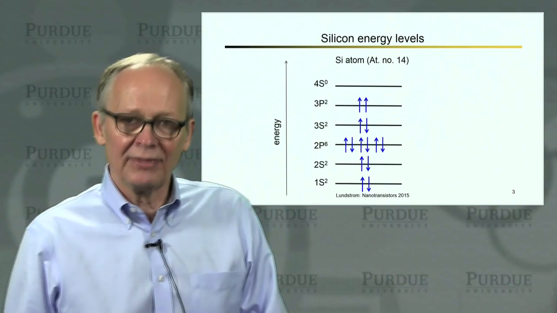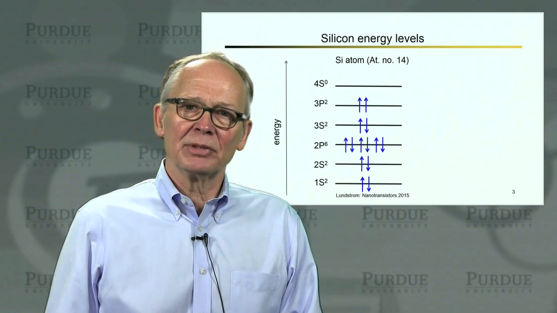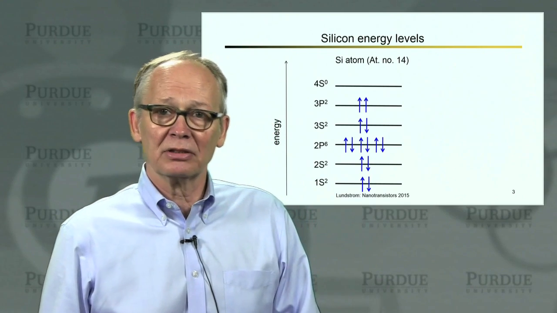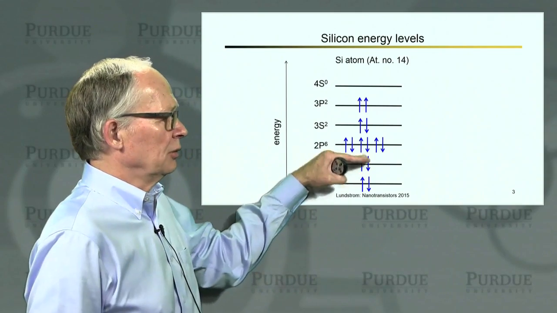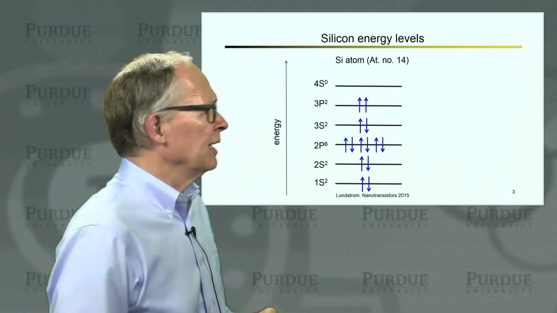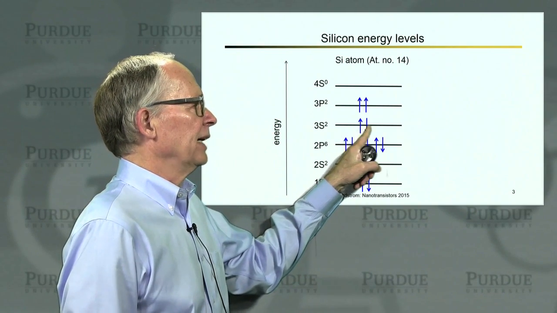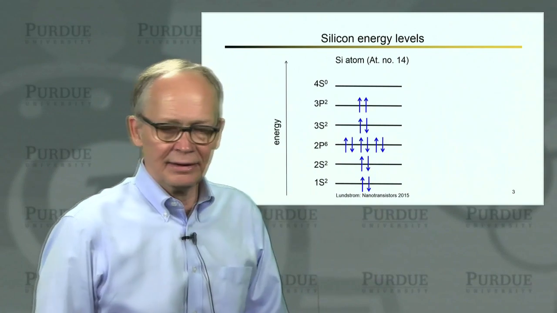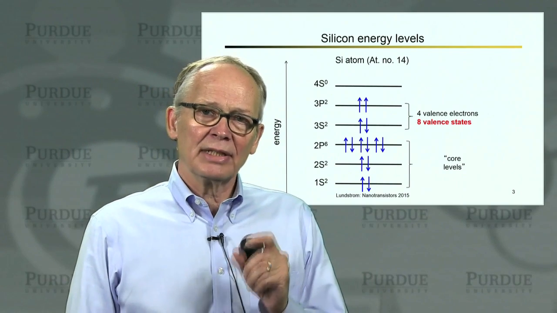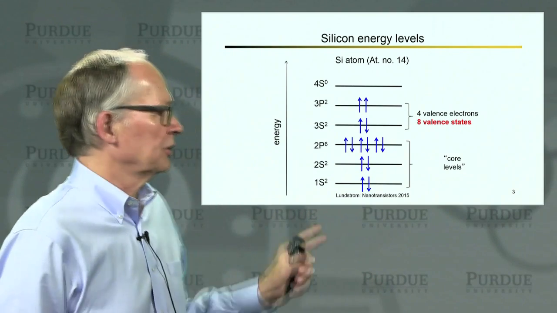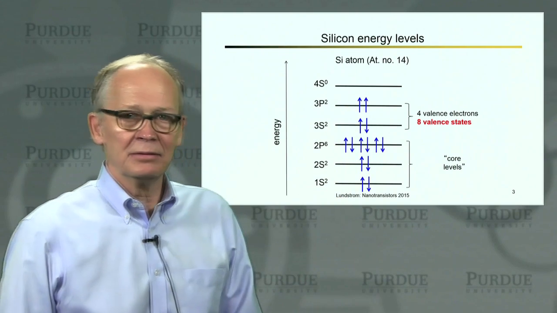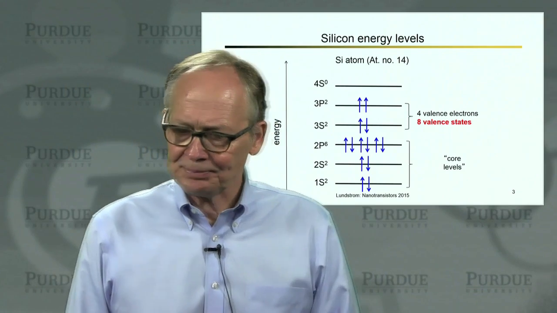In p orbitals, we have a px, a py, and a pz orbital. Each one of those can hold 2 electrons, spin up and spin down. So the p orbitals can hold 6 electrons. And we just go through and we fill up all the energy levels until all 14 electrons are accounted for. And if we do that, we'll find that we fill up the 3s level and we put 2 electrons in the 3p level. So we have 4 valence electrons, but if you look at those uppermost energy levels, the n equals 3 states, there are 8 states there. 2 s states and there are 6 p states. And we've used 4 of those 8 states.